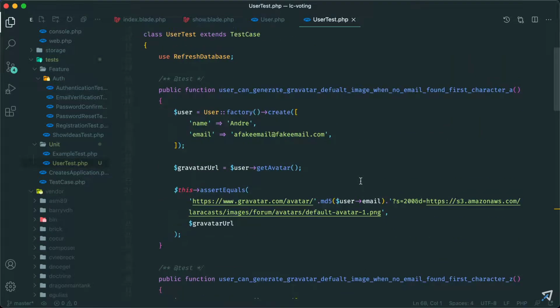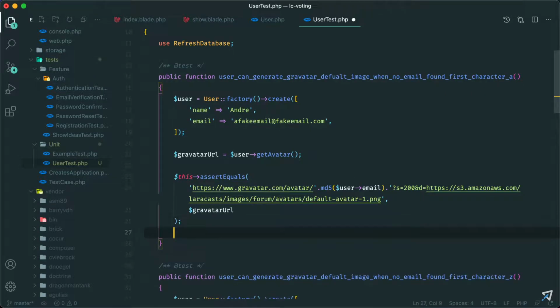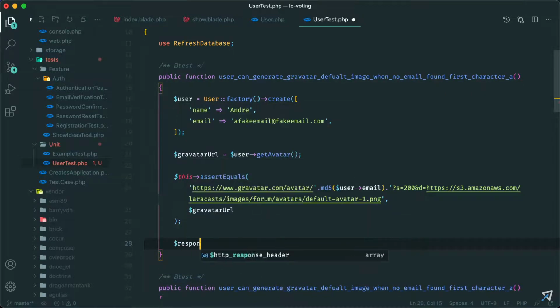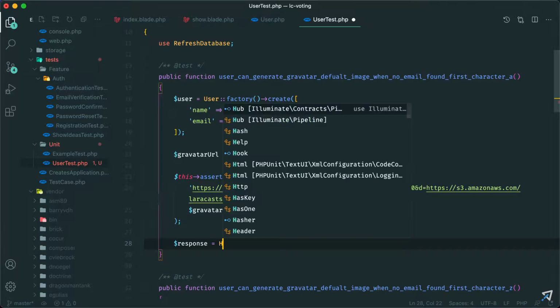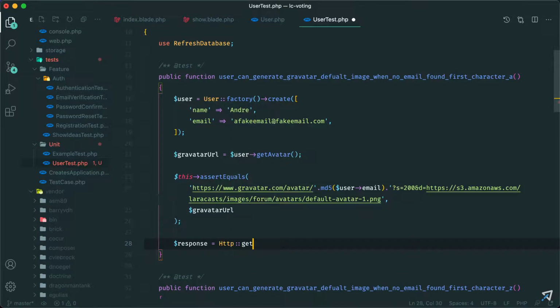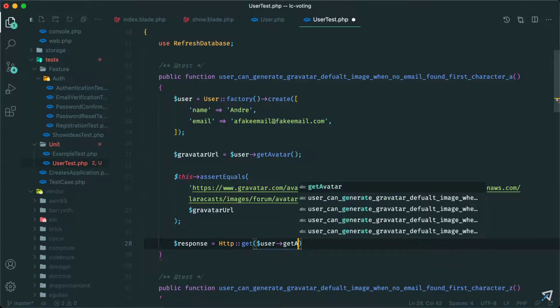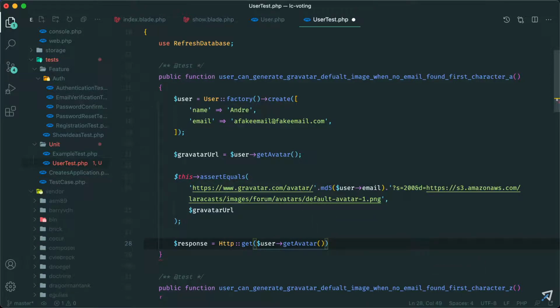So let's just do it for the first character here. We can make use of the HTTP client to make a request. So let's say HTTP get, and the URL is user get avatar. Okay, let's import HTTP.